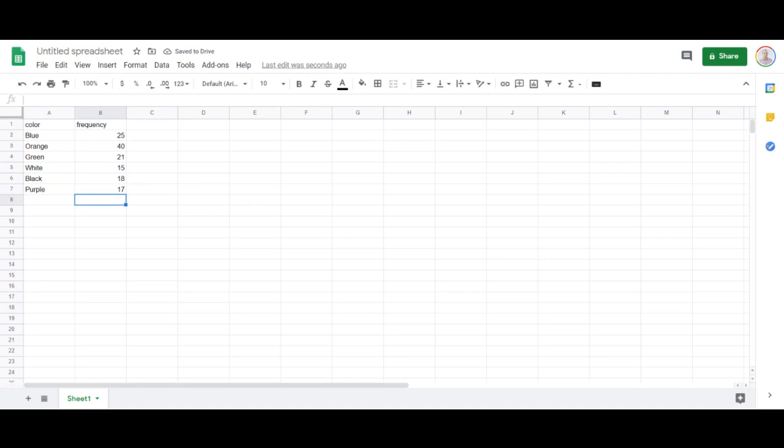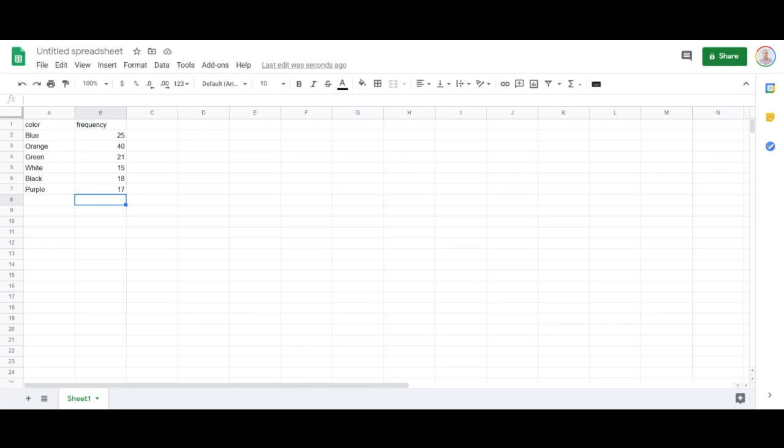So again, this is through Google Sheets. You could actually do this through Excel if you wanted to. I just don't know what computers you guys have, and if you have Excel. I do know that Google Sheets is something free you can use online. You might have to have a Google account, but that's free to make. So I'm trying to keep everything as free as possible. Anyway, we have the data typed in.